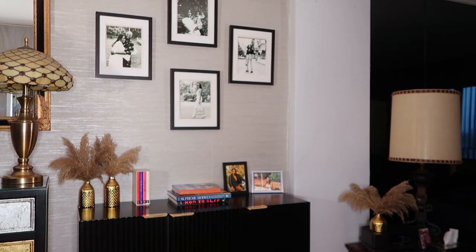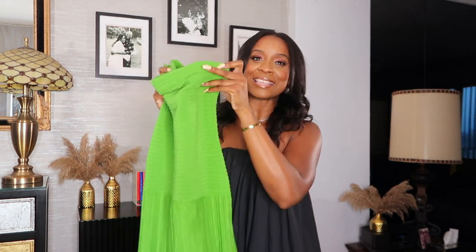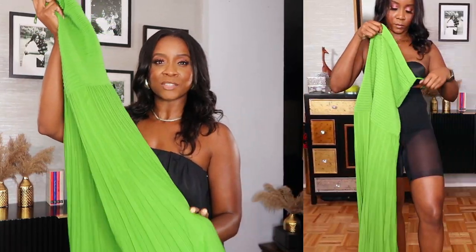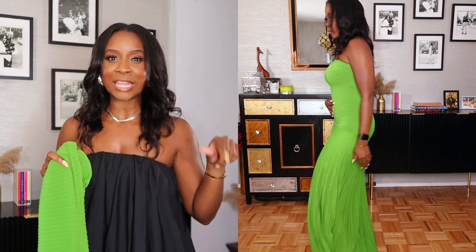The last dress — I went all out at Kos. My brother is getting married next year and my cousin too, and I don't want to scramble for a dress since my brother's wedding is in February. I got this dress with the hope I'll wear it to one of those weddings. When I saw it online I was like, oh my god, it's stunning — it's a perfect green, it's flowy, and his wedding is a destination wedding so it's giving vacation vibes.